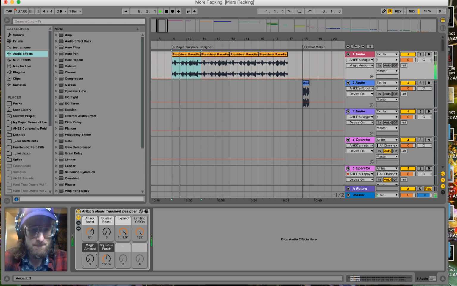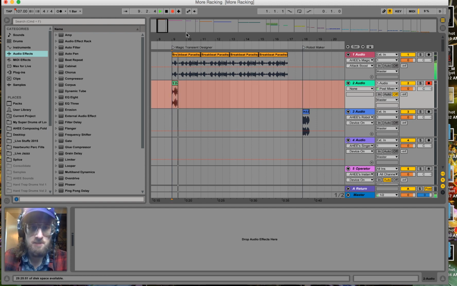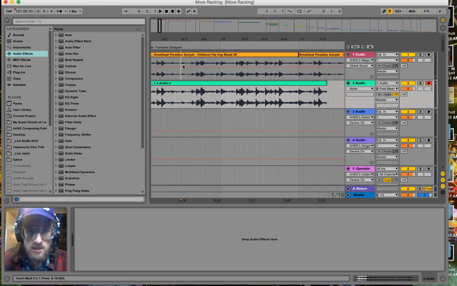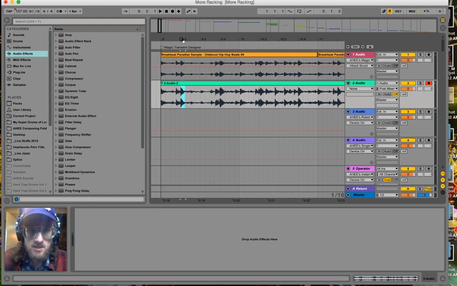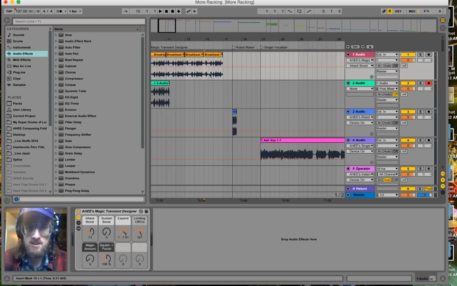So just a little bit. If you do too much, too crazy. And you can really see if we record this to a new track how it really does boost just the transients, not the whole track. That boosts up a little bit because of the magic, but this you can really see is what's really being pushed are the transients. So definitely get into that.